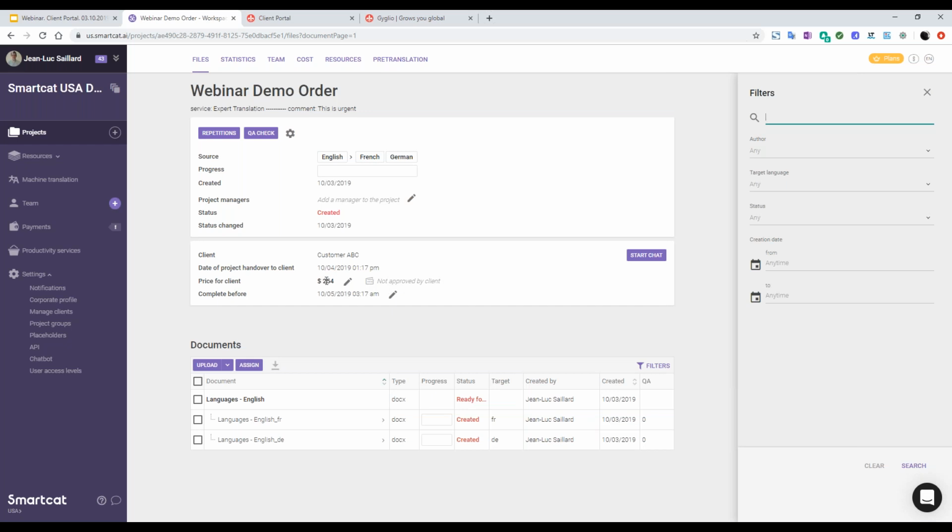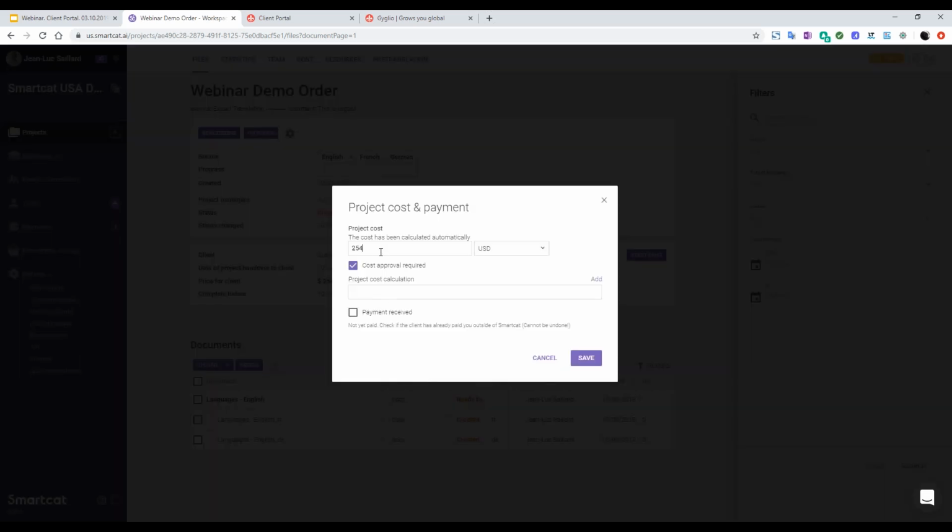And Smartcat already created a quote, based on the services that we defined in the account, and is displaying this order for the client. Now, what I can do here is also change this price. Let's say, for example, in addition to the translation, we might need to do some DTP, so I'm going to change the price of the order to, for example, 275, and I can also upload a PDF file or an Excel spreadsheet to justify the change in the cost.